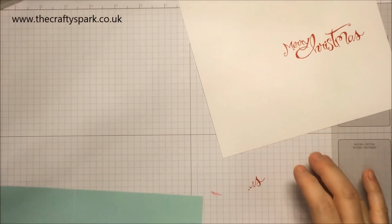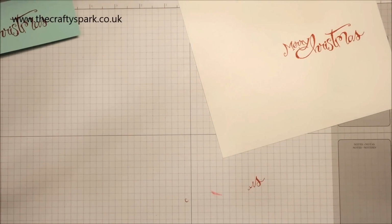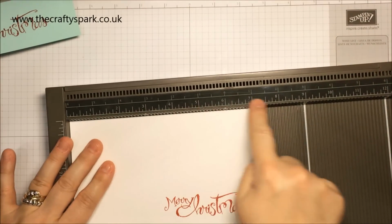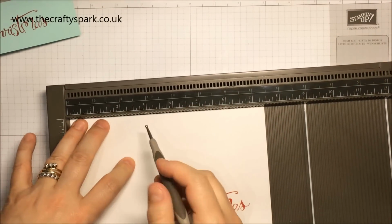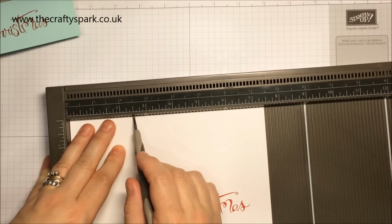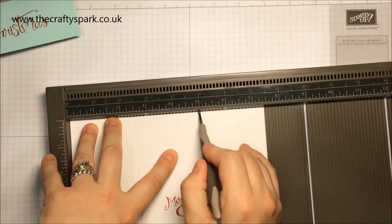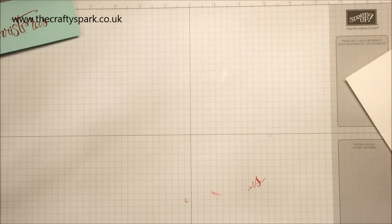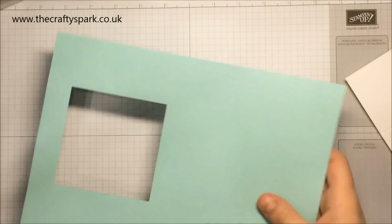That'll do it. Right. Bring in your scoreboard and score with your 7.5 at the top at 2.5 and 5. Okay. Put that back out of the way.